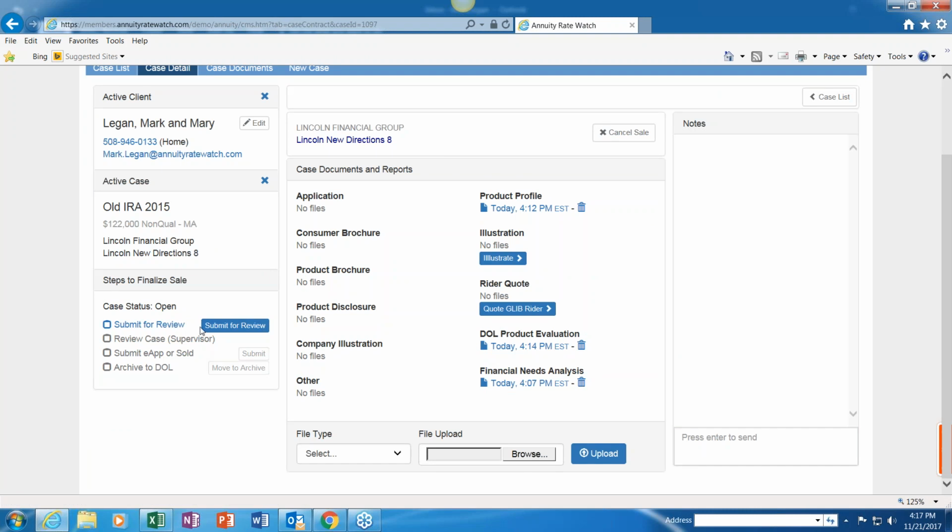We are working with various vendors to tie this whole system in so the applications can be submitted electronically. When it's submitted electronically, it'll be passed back to us and saved in this document section. So the copy of the application that was submitted is returned back to us.